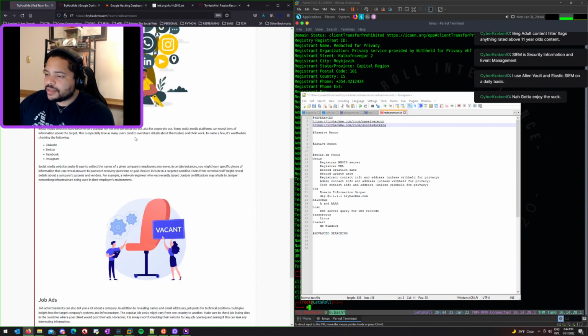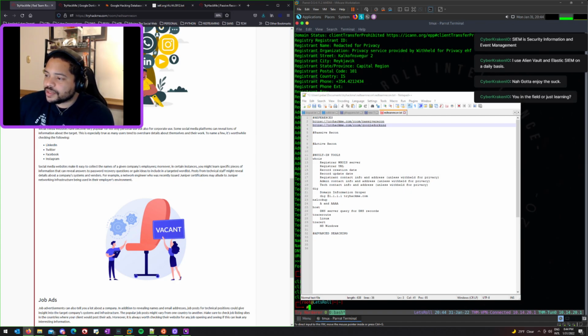All right. Social media. Social media websites have become very popular for not only personal use, but also for corporate use.